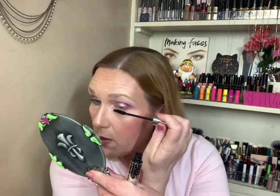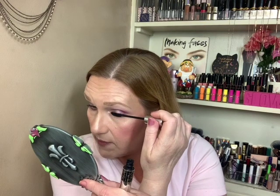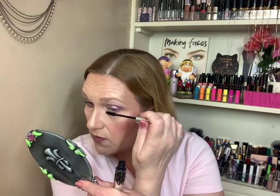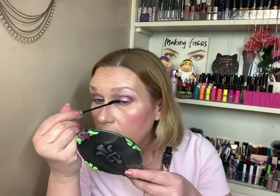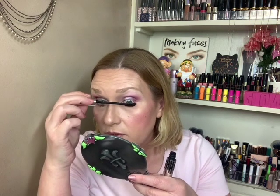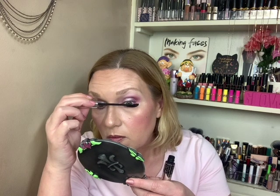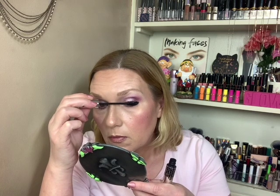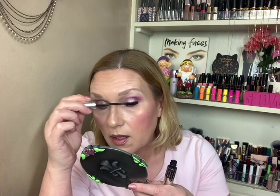I'm just seeing if that's dry. Okay, it is good. Because I don't want to apply it if it's still wet. I always kind of let the primer dry. So I'm going to apply this. Now this is a new tube of it. I thought I was going to have to buy one, but I actually had a backup of it, thank goodness. And like I said, today I do have this primer on, but I just don't feel like it made that big of a difference, you know? But it could have, I guess. But regardless, I like it nonetheless.